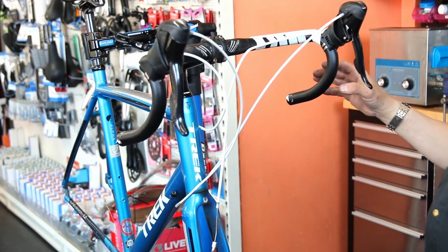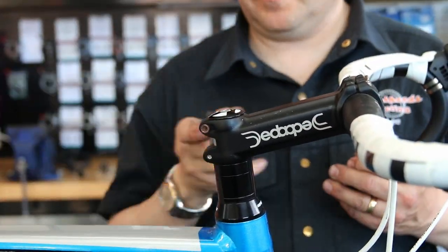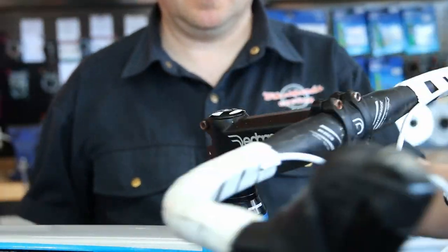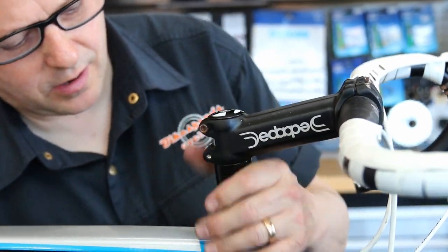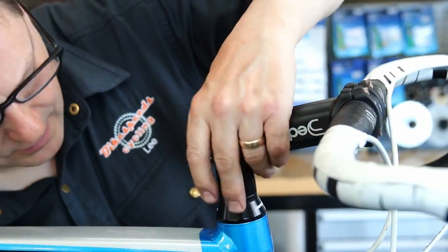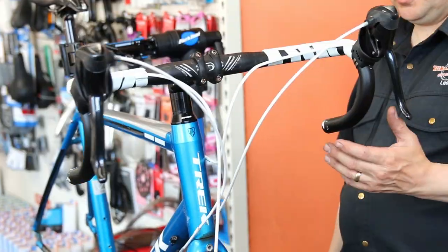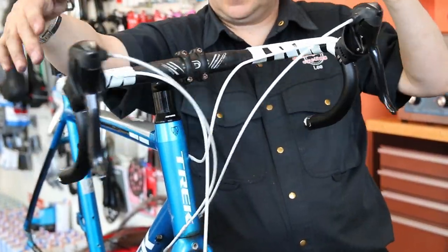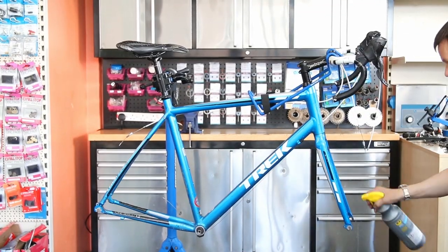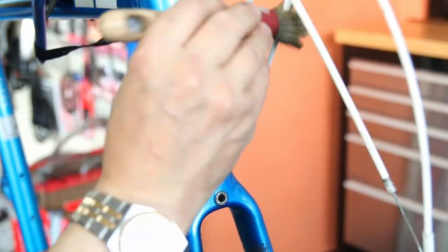Look how tight these headset bearings are. This was quite intriguing — sometimes you'd replace them, but in this instance all it was was the preloader on the bearing being over-tightened. As soon as I released that, the flow on the handlebars was completely different. I could feel there was no play in the bearings. Spinning them left and right to listen to them — there are sealed bearings in there. If you were trying to ride that bike with no hands before, you wouldn't have been able to; it would have been constantly tramwaying down the road. Once we released that bearing preloader, the steering was perfect.